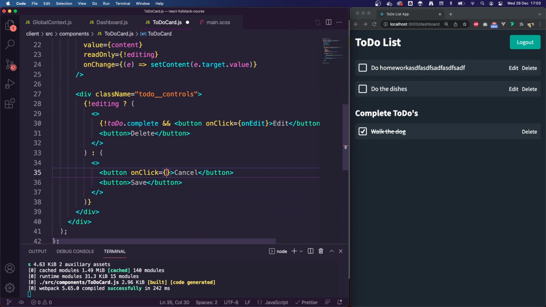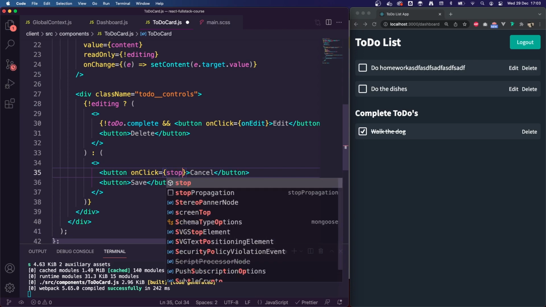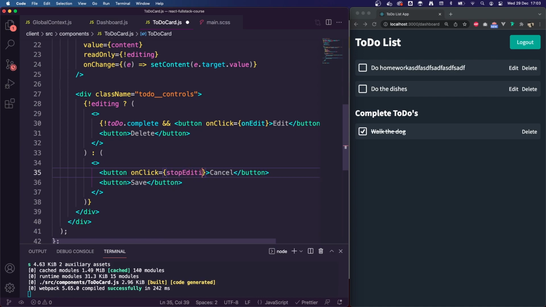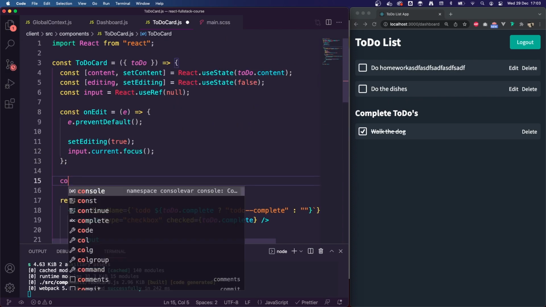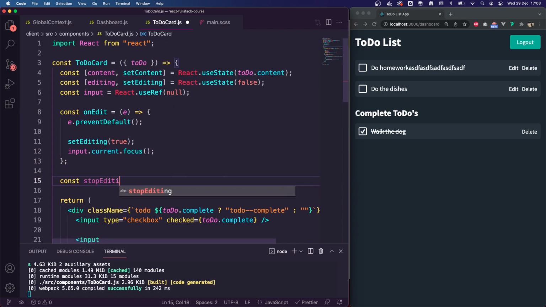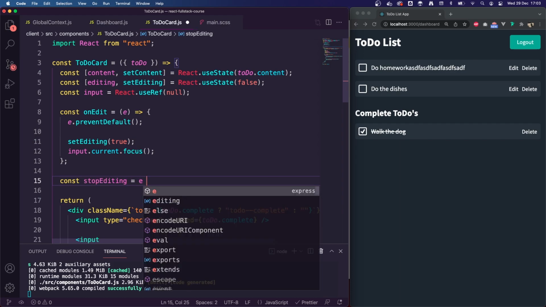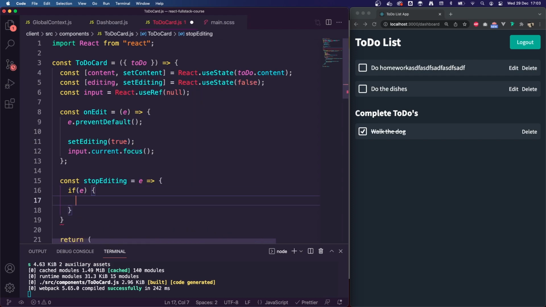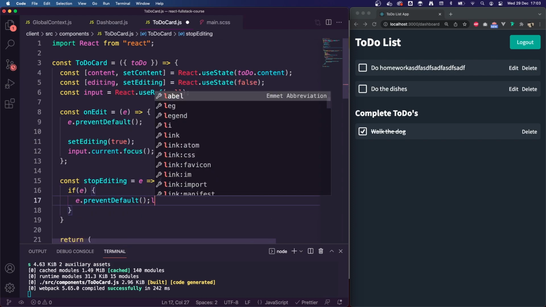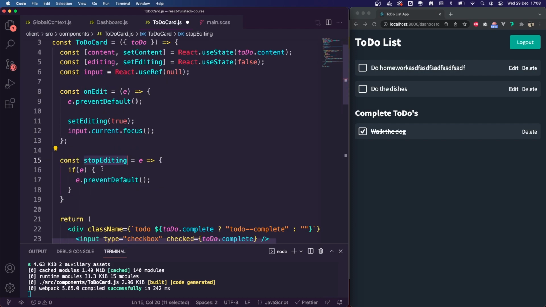So on-click, we are going to call a function which is called stop editing. So I need to make a new function, const stopEditing equals, I'm passing in e, and I want to do if e, preventDefault, because I'm going to call this stop editing in multiple places, and there might not necessarily be e passed in.